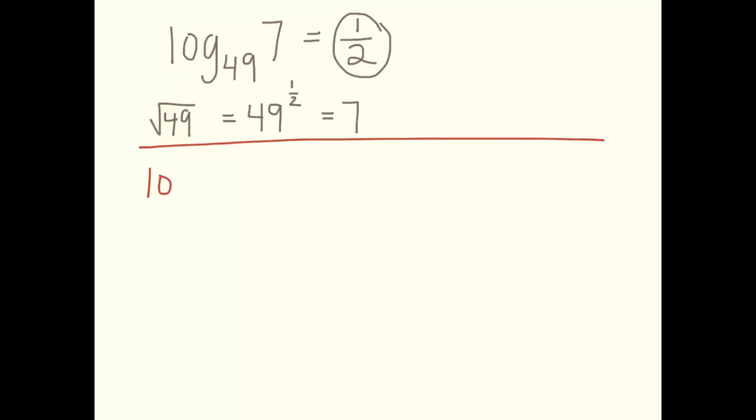What if I asked you for log base 5 of negative 25? This question says 5 to the what is negative 25? If you're having trouble coming up with the answer, then there's a good reason for that. There is no real number that works for this. So this is undefined. I can't have log of a negative.